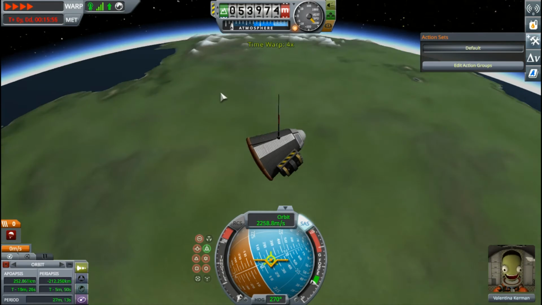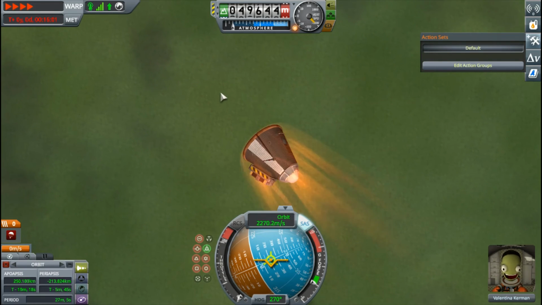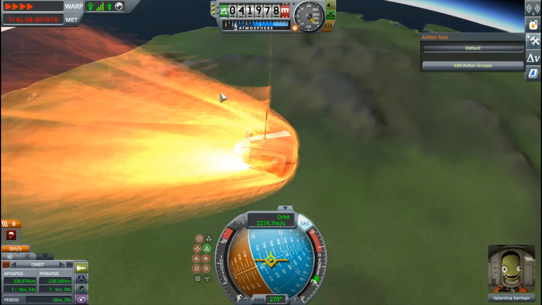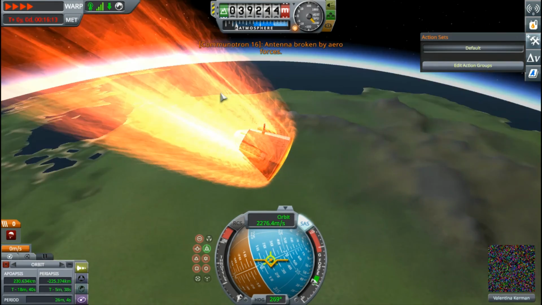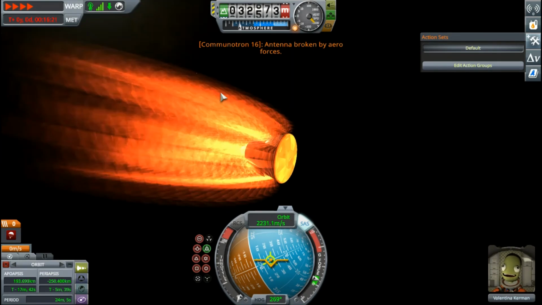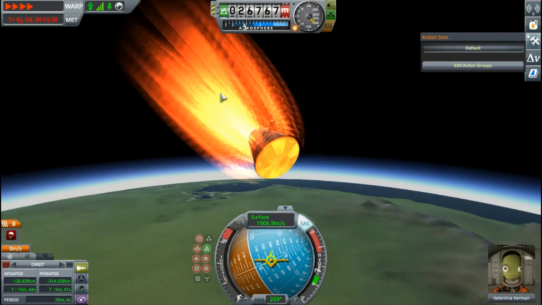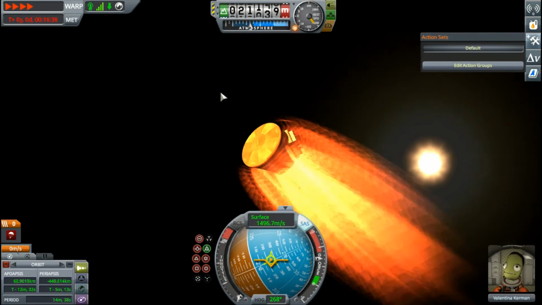Re-entry burn, and here comes the flames. Wait, how is... Oh, I was gonna say how is our antenna still up, but it just got broken. We're good.